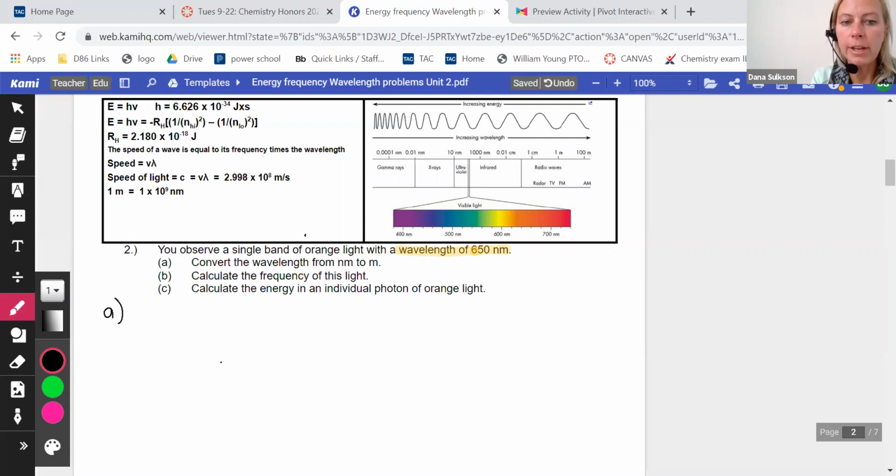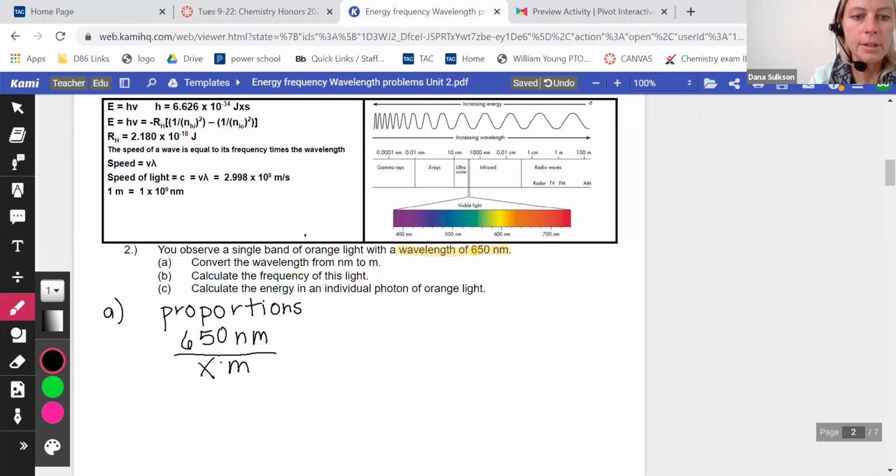We're going to convert the wavelength from nanometers to meters. So this is a conversion process. We're going to convert it and we're going to set it up using proportions. We're going to use proportions because that's what they do in math class. And we're going to use proportions for the rest of the year when we do conversions. So you are given 650 nanometers. You are looking for what it is in meters, converting nanometers to meters. That's the first half of your proportion.